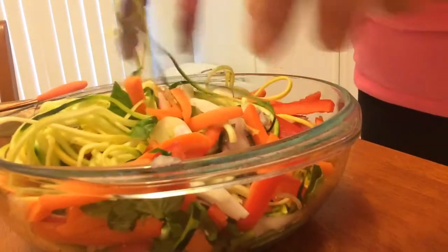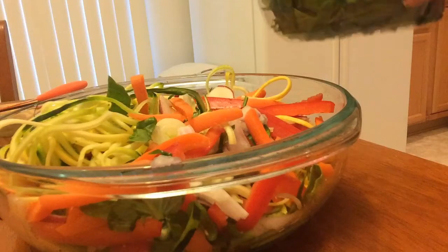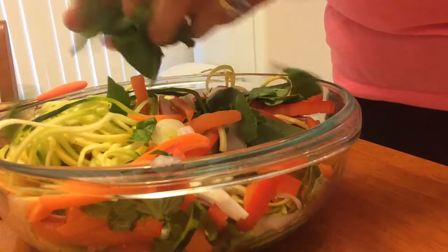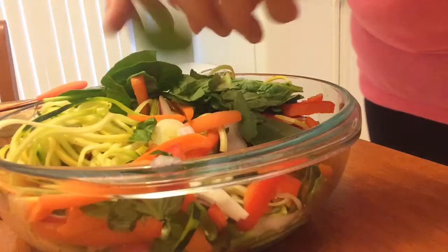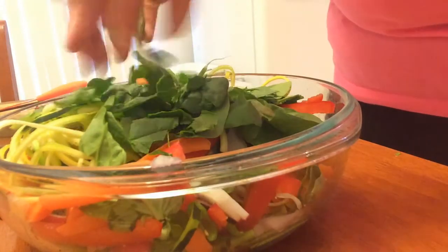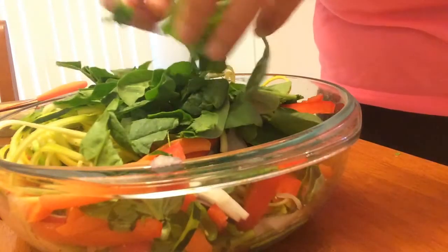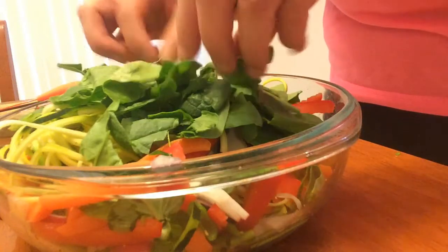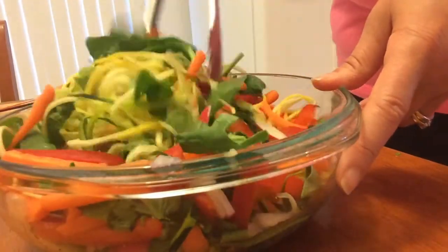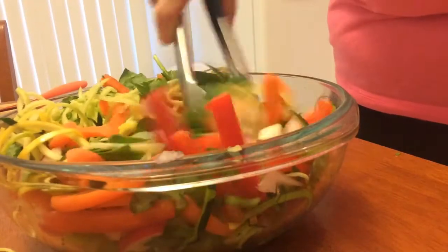I'm going to grab my spinach and I'll put that in there. I'm just going to tear the spinach leaves. Again, I'm just going to toss those together and mix it all up. Glad I didn't do any more vegetables than I did, I'd have had a big mess on my hands.